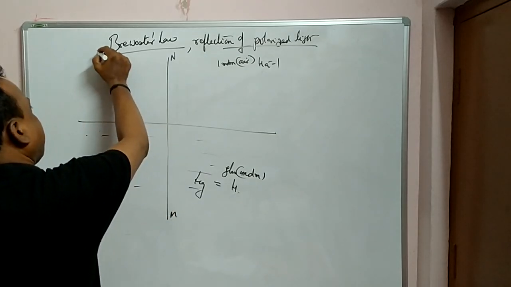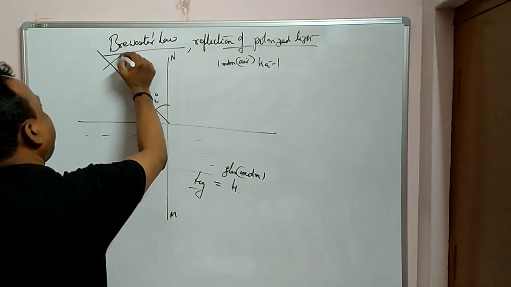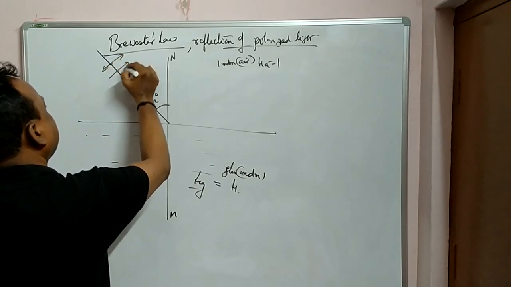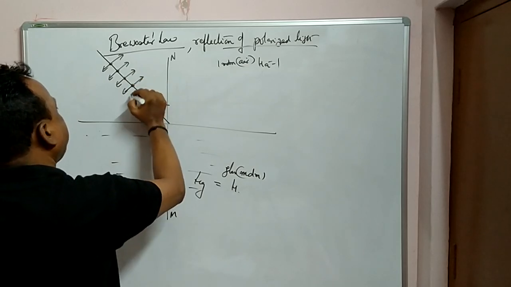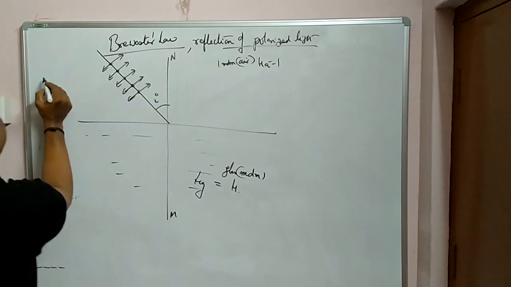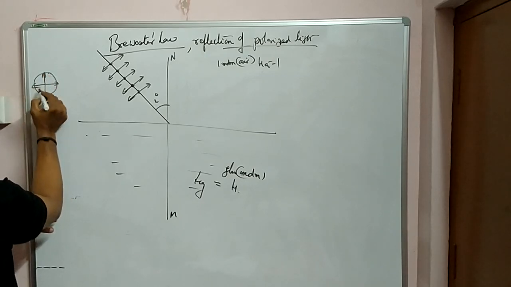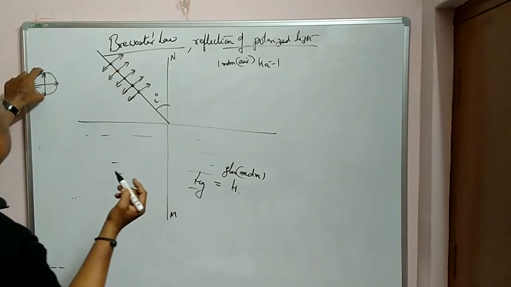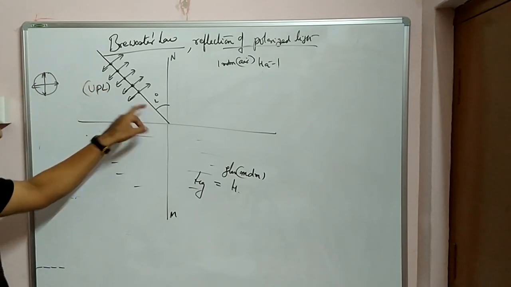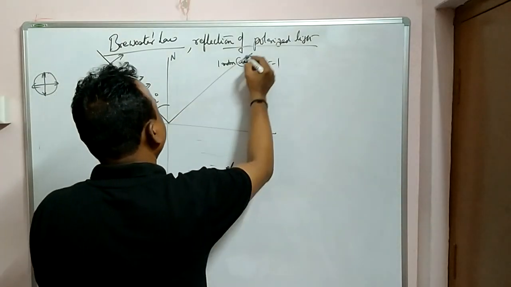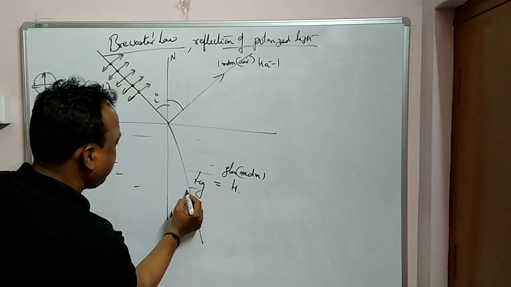Now suppose the light is entering in this fashion, hitting with some angle I. Here I will take the light in this fashion. I told you before also, when I put two arrows and a middle dot, here only vertical electric field vector and horizontal are there. Still it is UPL, unpolarized light. Now it is incident, reflected, and some light rays are refracted.